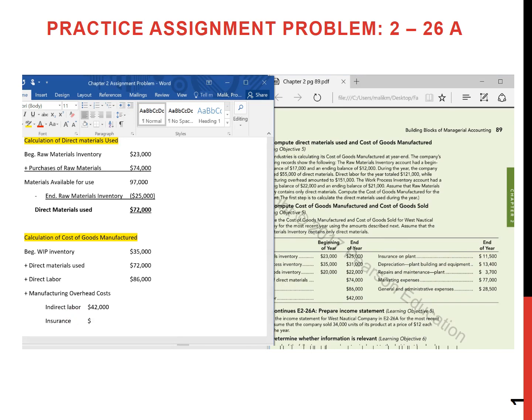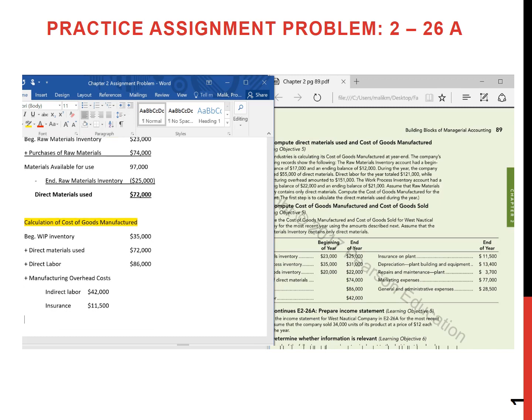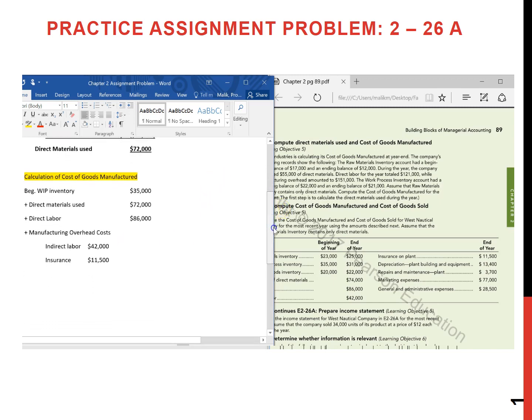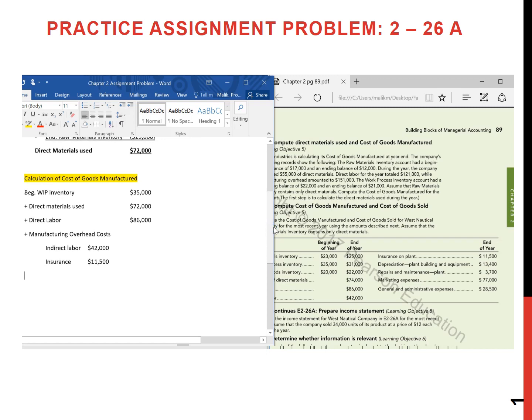So we will add this one, $11,500, and then the next item is depreciation, that is related to your plant, building, and equipment. Depreciation of plant building equipment is $13,400.